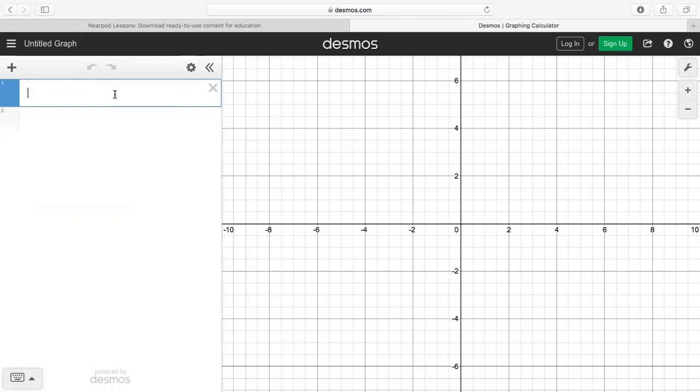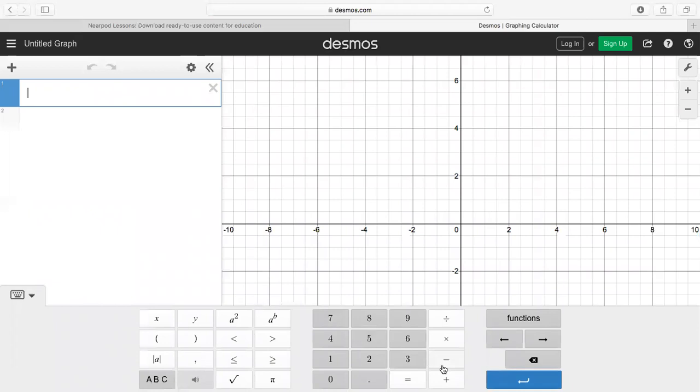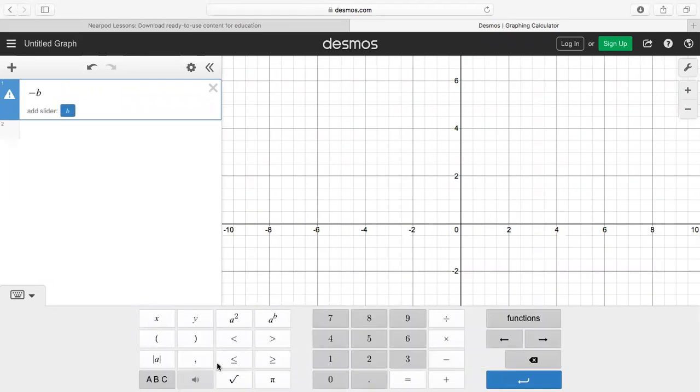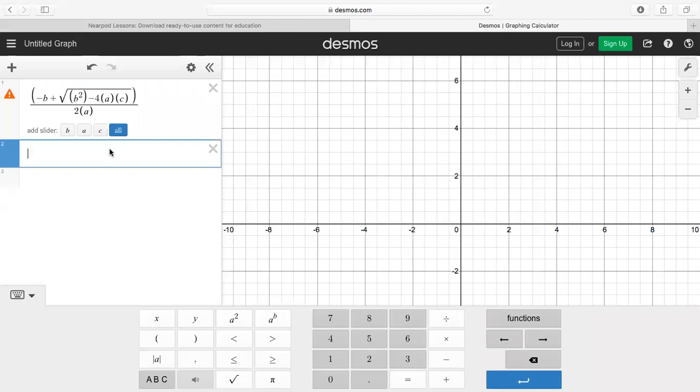Okay, everyone follow along with me, okay? I need you to follow along specifically with me. You're gonna type in negative b, and we're gonna do plus first. Oh, sorry, we need to put a parenthesis at the beginning. All right, so I'm gonna retype this, but I'm gonna use the minus sign. So go ahead and put a parenthesis. Oh, so you have to put in both with the plus and minus? Yes. Well, you don't have to. You could just take out the plus sign and put the minus sign in instead if you wanted to.